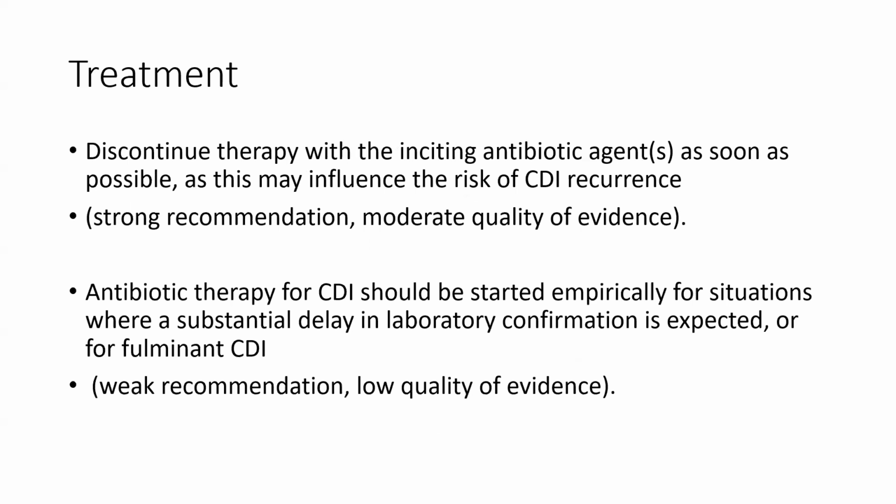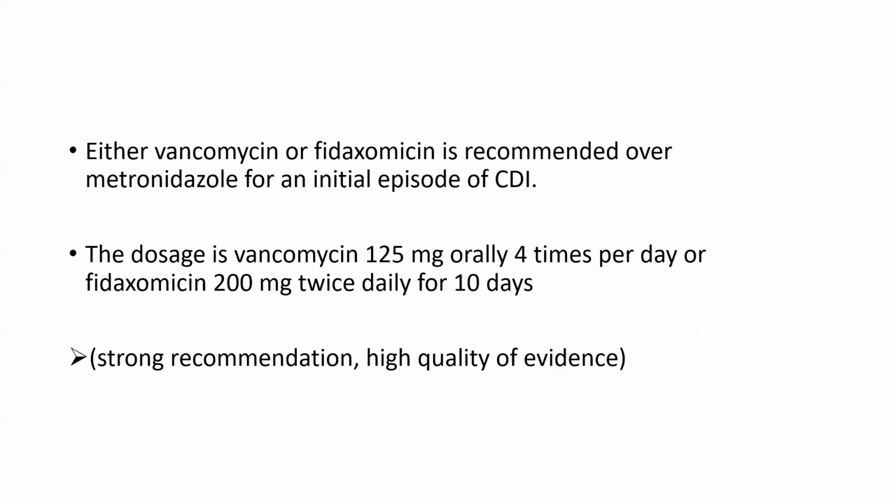Now, how to treat? So first we have to discontinue the antibiotic agent which is responsible for the C. diff infection. Now the antibiotic treatment should be started empirically for situations where substantial delay in lab confirmation is expected and in case of fulminant Clostridium difficile infection. So which antibiotic should we start? We can start either vancomycin or fidaxomicin, which is recommended over metronidazole for initial episode of Clostridium difficile infection. And the dosage of vancomycin is 125 mg orally 4 times per day, or fidaxomicin is 200 mg twice daily for 10 days.